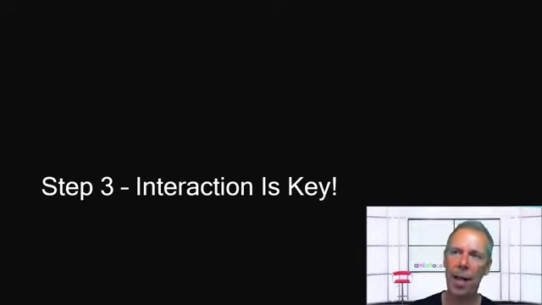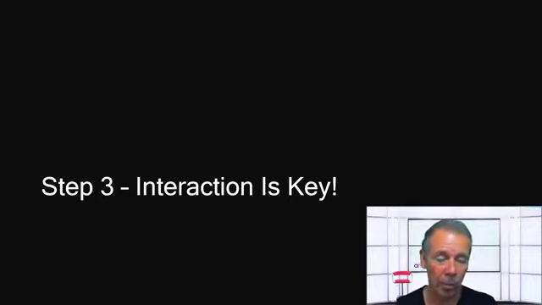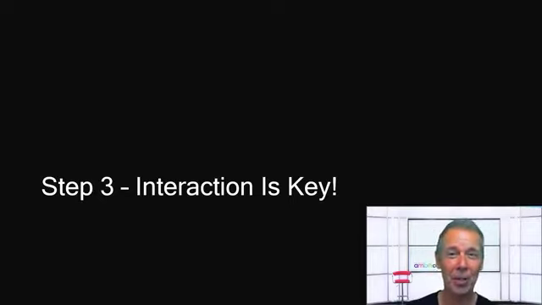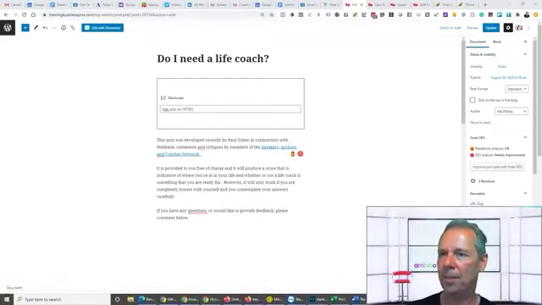Why? Because it's trying to figure out, with this very advanced algorithm, whether people actually like the page that showed up in the Google search results. And I think that's a good algorithm. If it can discern the difference between good content and not so good content, then it's a good algorithm. And it doesn't only discern whether the content is good, it discerns whether the user thinks the content is good. So the more interaction there is of that user after clicking through a link on Google, it can now tell the difference between web pages. And I find that interaction is one of the most key elements of this process.